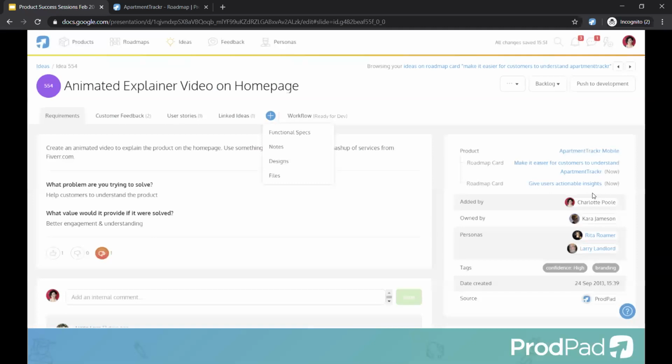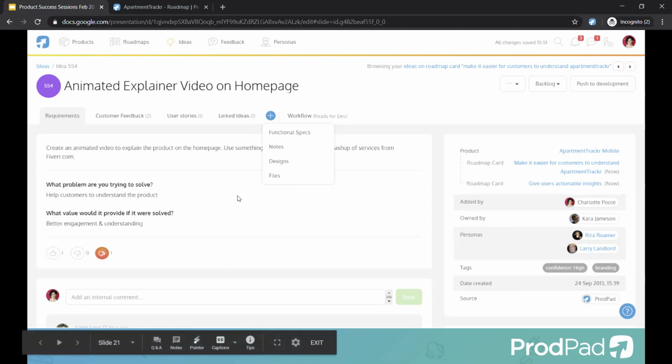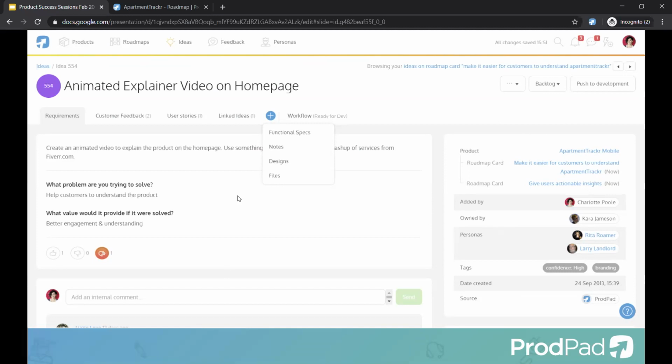On our ideas within ProdPad, there's lots of space for you to document the decisions around the scope or the specs of the idea as it evolves. You can document the evolution of the idea in quite an open way, so you can update it. Someone might have an idea and it's reviewed initially, but maybe you don't get around to the discovery bit for a few weeks or months. Maybe it's archived initially, and you come back to it when it becomes a priority area. We have an audit revision history, so you can always track and see what changes have been made, and you can revert back if necessary.